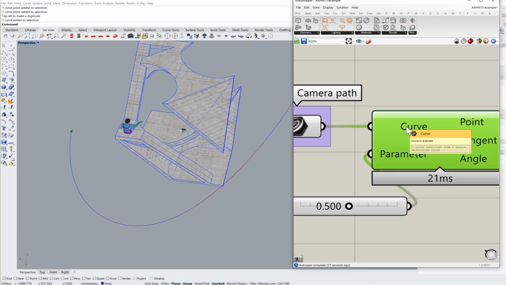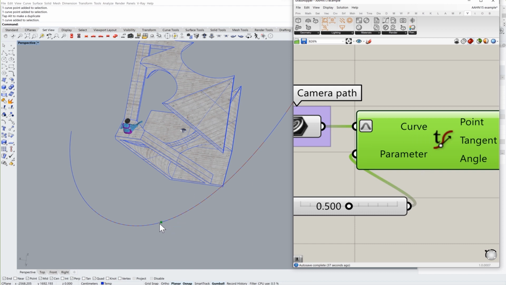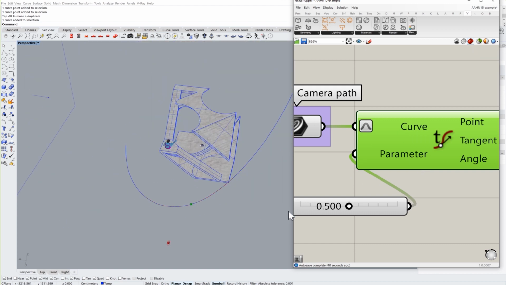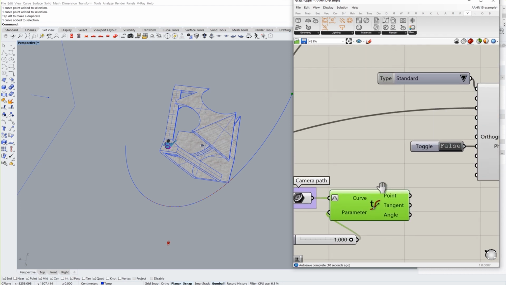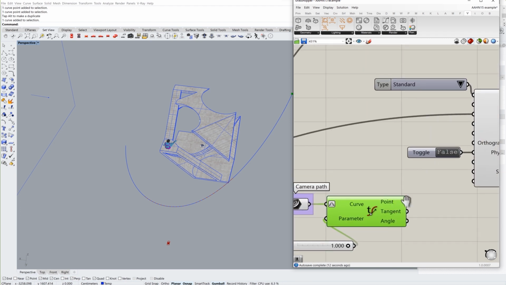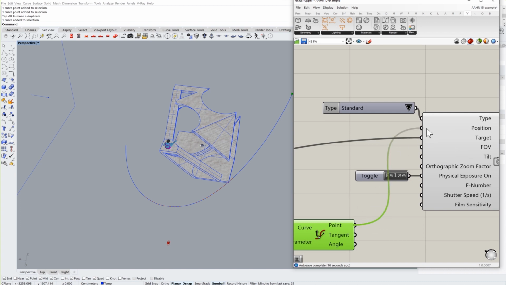You just right click on the curve input here and you choose reparameterize, meaning that the way Grasshopper will understand the length of the curve is going to be between 0 and 1, right? So 0.5 is going to be the middle point of the curve. So I click on reparameterize, and now the point is right in the middle of the curve, and as I move it from 0 to 1, that point is going to move. Okay, so now we can grab that point and connect it to the position, right? Like that.